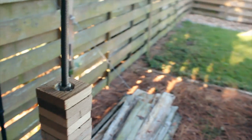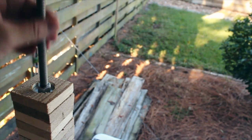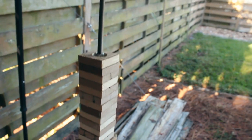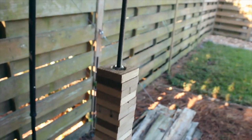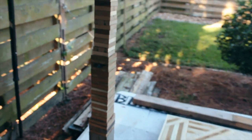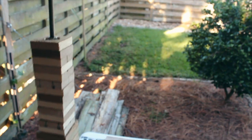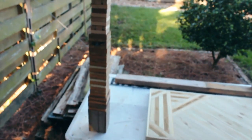And then in the middle, I drilled a hole in the center of each of these pieces. And I have this threaded bar running down through the center just so it has support, because ultimately I'll glue everything together, but for added support down the center I have this metal post, and I have a washer and then a nut that I'll tighten up once it's all glued up, and it should tighten everything up nice and solid. But this is just kind of a rough draft, and once I have it all put together, I'll come back and sand these edges just so they're not so square. I'll still leave it square, but not where it's so square, and just clean it up. But I think it's going to look pretty neat.